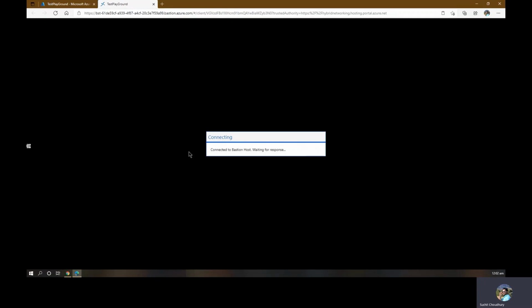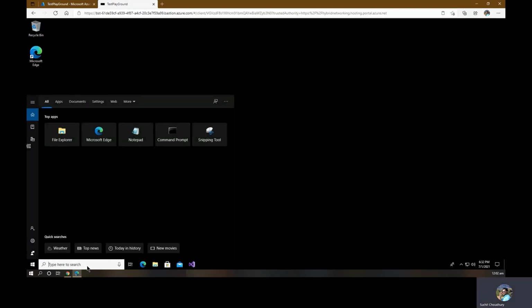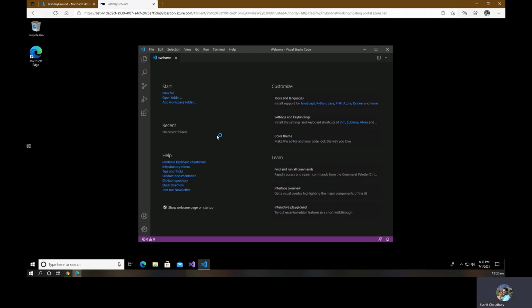In this demo, we will be connecting to my Windows VM via Azure Bastion host, which provides RDP or SSH connectivity directly from the Azure portal. As you can see, the VM can be set up as a database or web server, or can even be used for development environment. In fact, we can use the VM as we would use any other on-premises server.